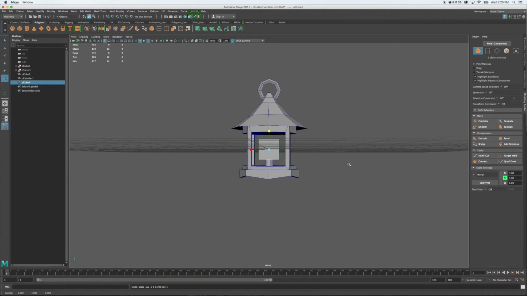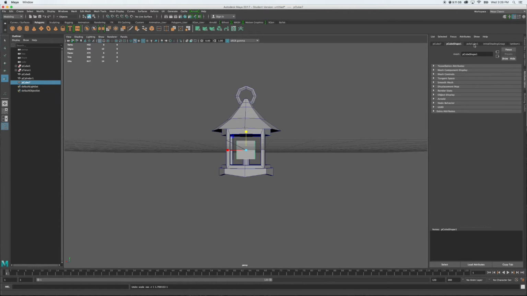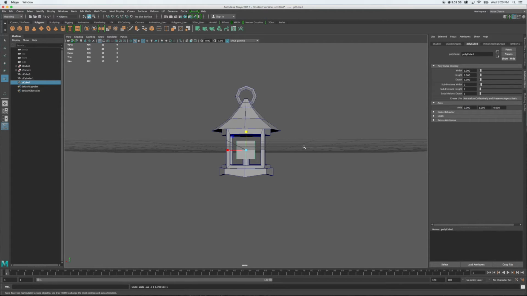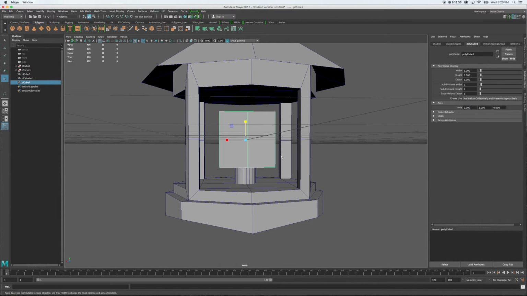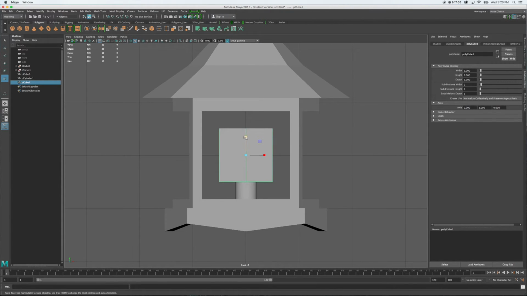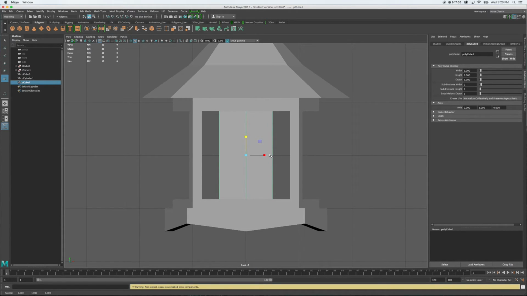Actually, before I do that, I'm going to add a split right here in the center in my attribute editor in my width. Alright, so now I'm going to scale him up where he's just inside of my geometry.